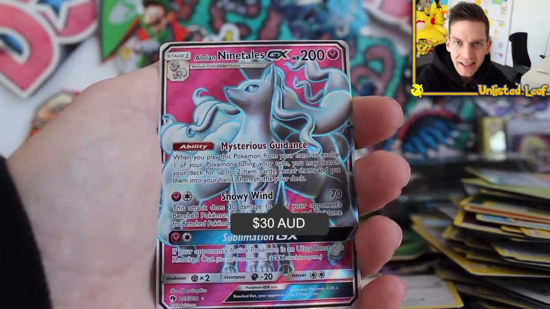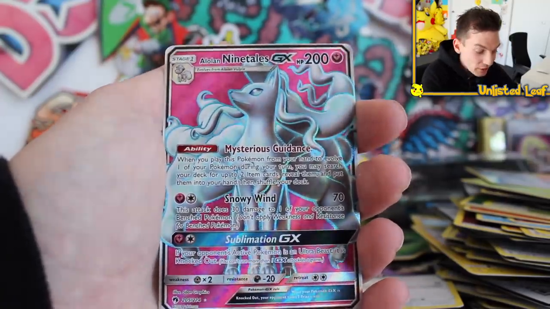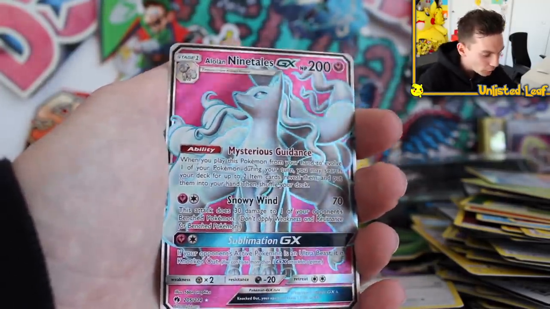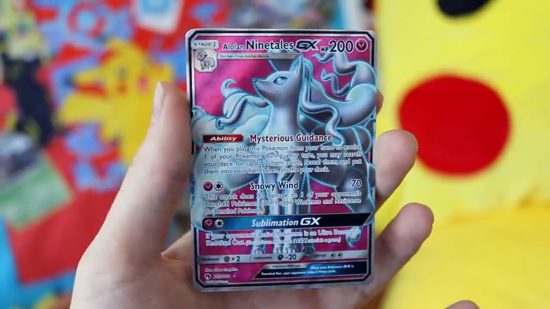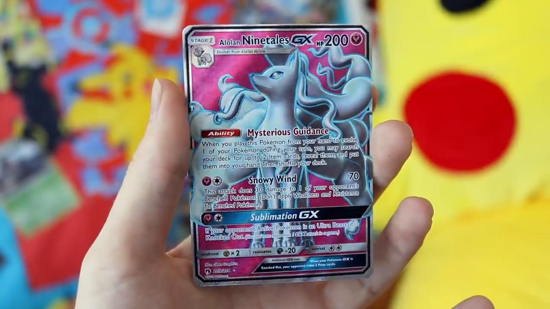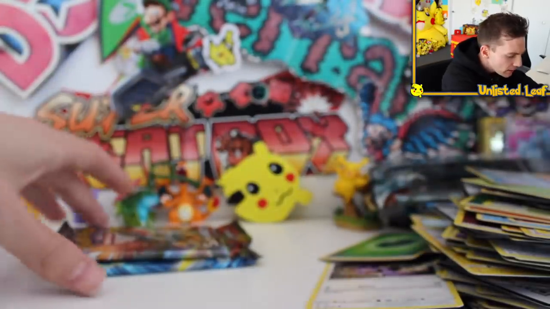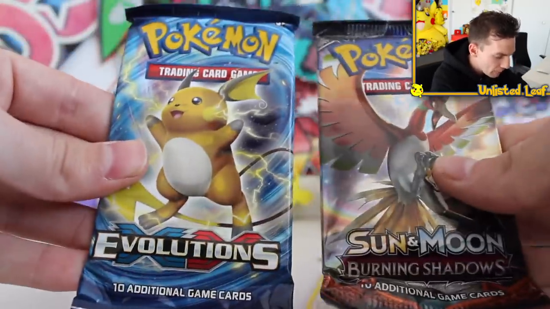You know what's so fitting? The Pokemon coin inside of some of these Pokeball tins was literally Alolan Ninetales, and we go and pull the full art version. That's so fitting. I wonder if they did that on purpose. I don't know if they know what card they're putting in the boosters and then in the tins, but that's sick. Oh man, all right. Full art Alolan Ninetales GX right there. And then the two bad boys to finish it off.